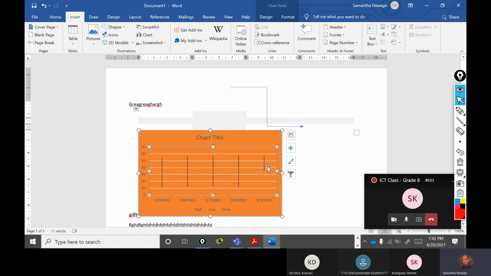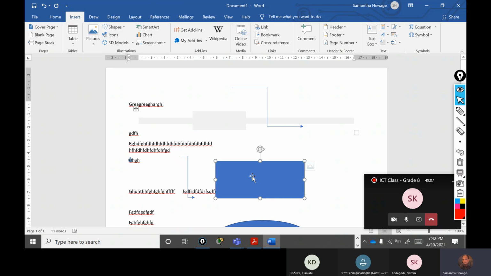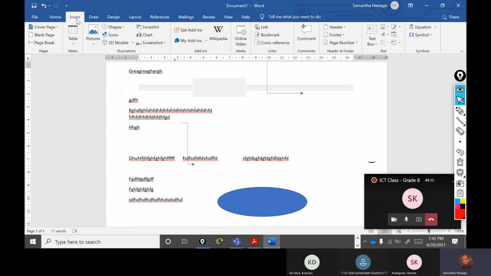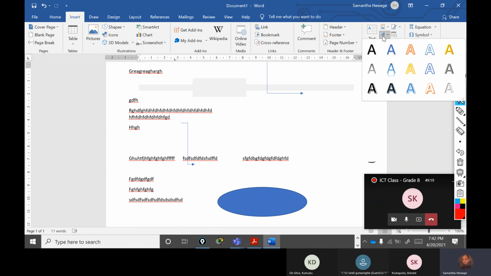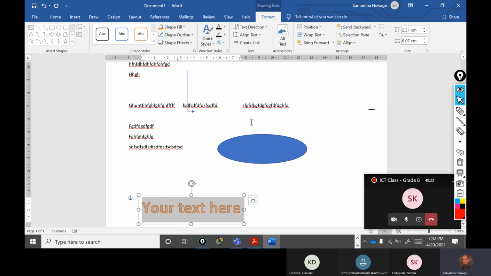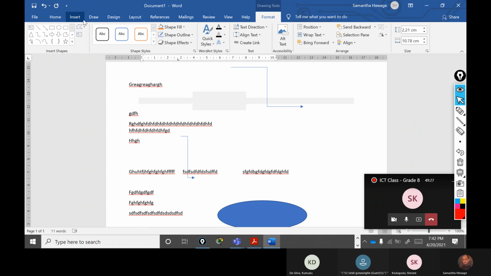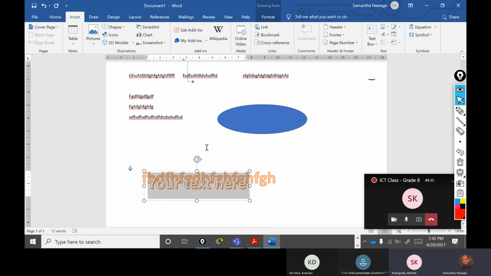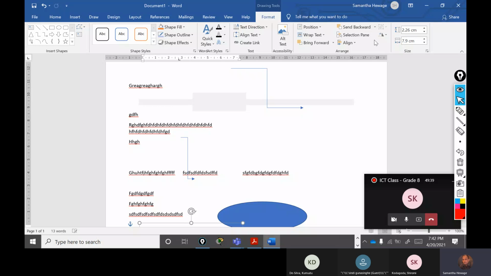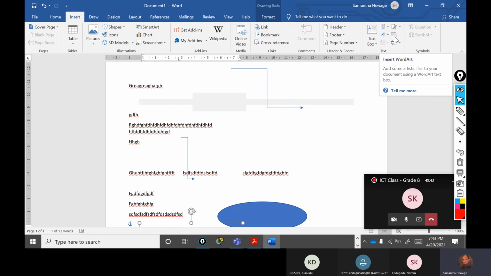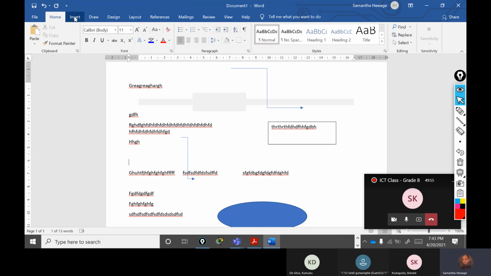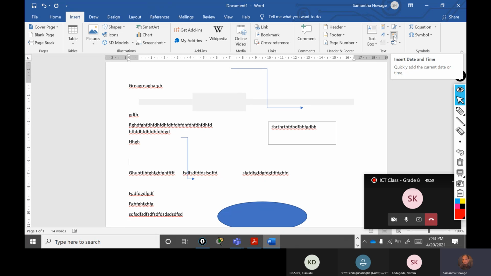I think you remember when we were small, we were very happy to add Word Art. We go to insert, we click this Word Art. Can you remember? I think you have done this, right? Everybody likes this feature. Insert Word Art. These are very interesting features. We can draw text boxes. Very easy. So in the insert option, we have a lot of things.